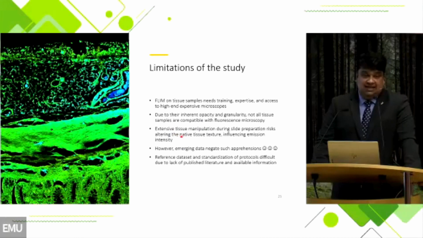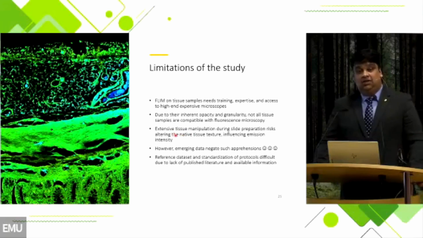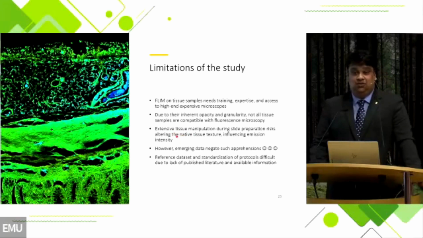We did not do any staining, so we just prepared the slides, but it still needs some tissue manipulation. And that means technically, whenever you are doing some tissue preparation or preparing slides, you are not actually looking into the actual native tissue, but you are having some kind of manipulation. In our case, the manipulation is way lesser because it's pretty much the native tissue that we have put on the slides, but still there is some. And although we have not seen much of a variation in the tissue texture, we can match it. So that's pretty much good news.